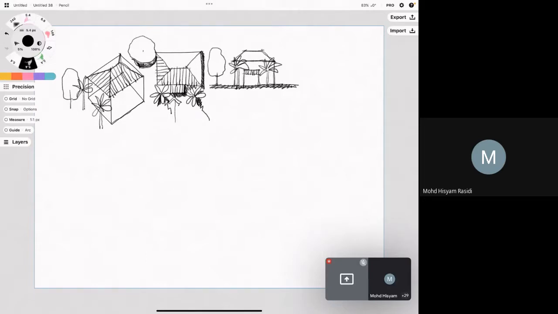So maybe here, the entrance there, right? Maybe in front you want to have a garden. So you can imagine that. This is maybe the entrance of the building. Then you can imagine that on plan also, it must be the same.